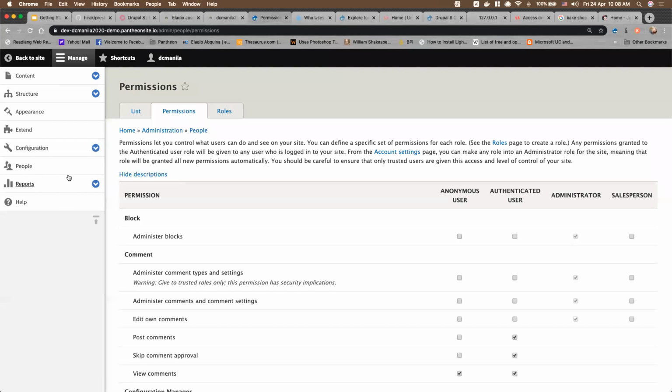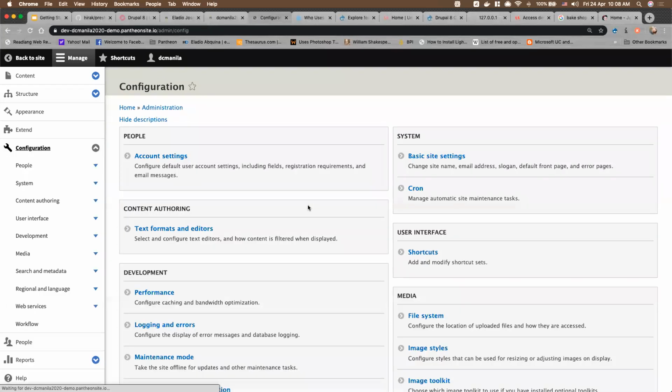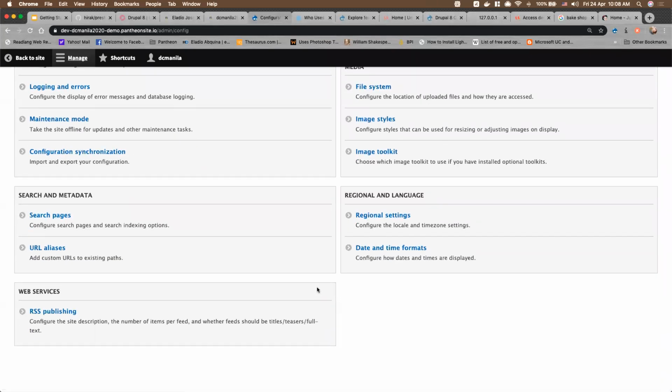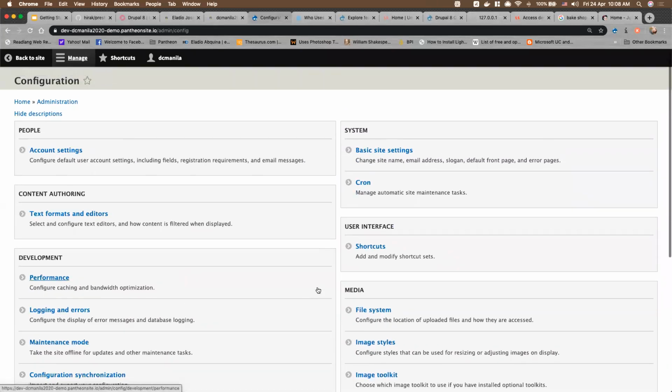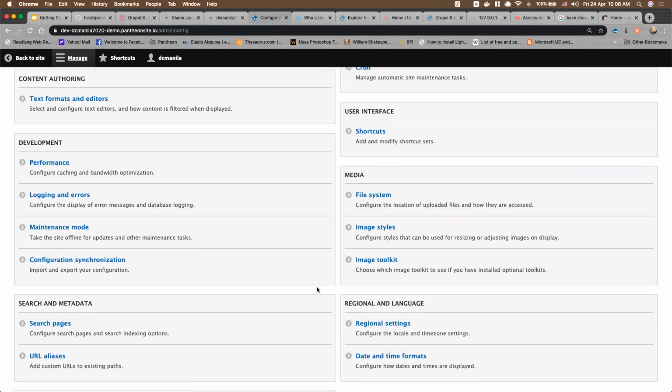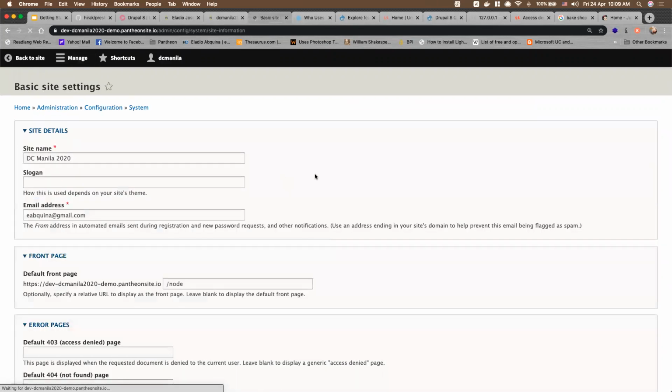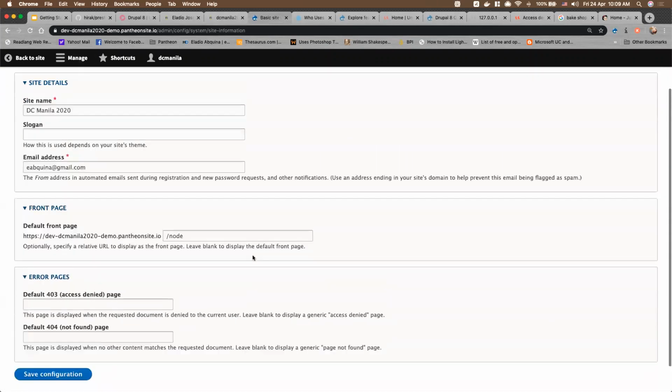Okay, I'm going to go back a bit now to Configuration. There are a lot of things to show in Configuration, and I will not go through them one by one. We would probably end up spending until lunchtime to discuss all of these. But if you look at the sections, they are divided according to their context and use. You can define things like the site name, which emails the site is receiving, and contact details, right?